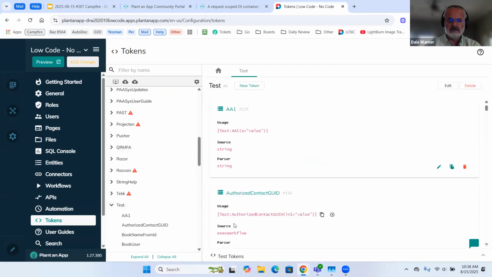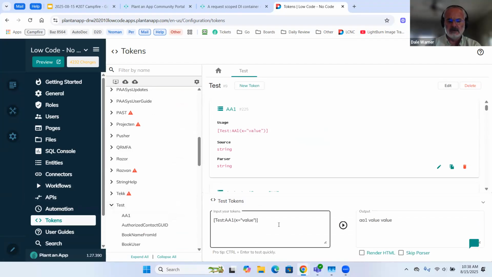So here we have a test token, the AA1 token. It's just a constant token, but at least it'll illustrate the issue.